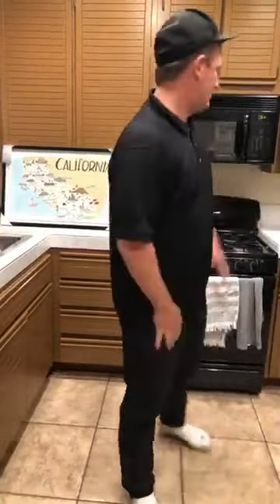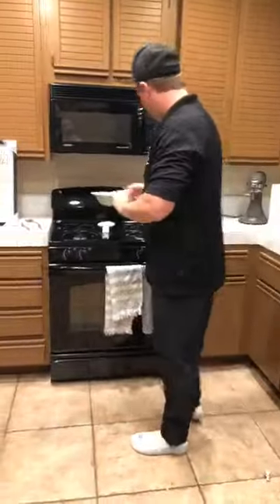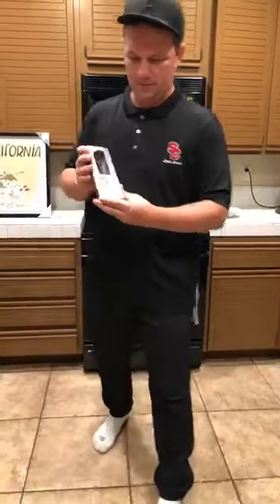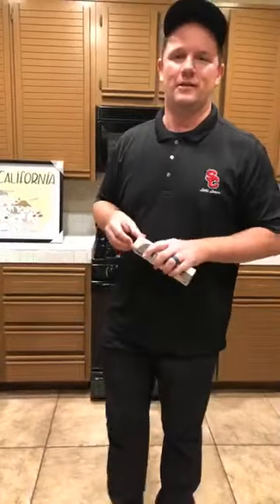So here we go, today's product. We just got it out of the dishwasher. You probably thought, how much better can it get with the ice cream scoop, right? We just got this guy — if you dip it in some water it might cut through that ice cream a little easier. And now I present the Scoop That Too! As if the Scoop That One wasn't enough, we got the Scoop That Too. It looks really cool, shiny silver. This little guy is going to make your life a little easier.